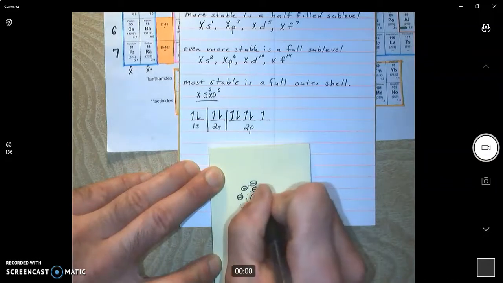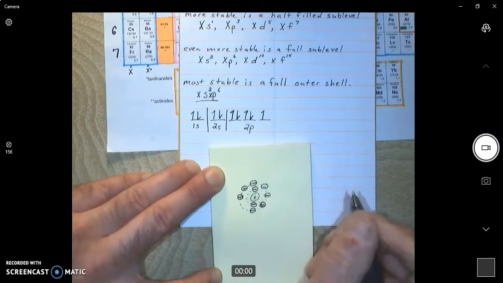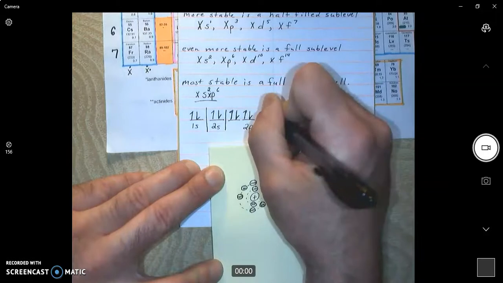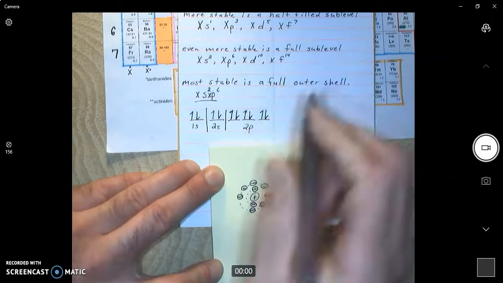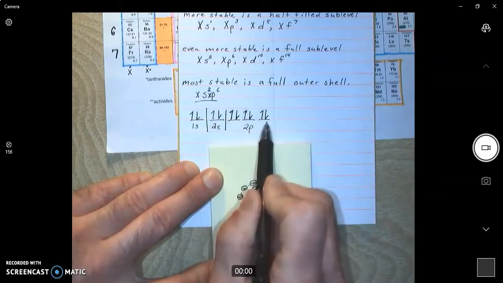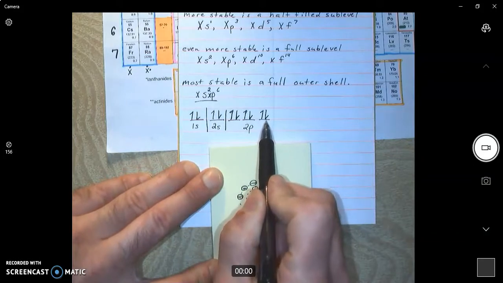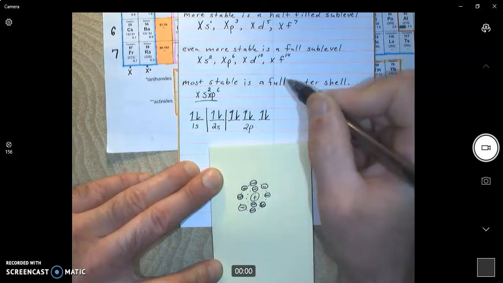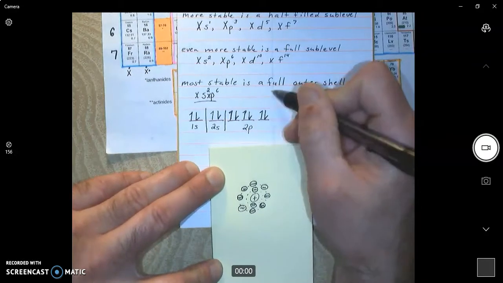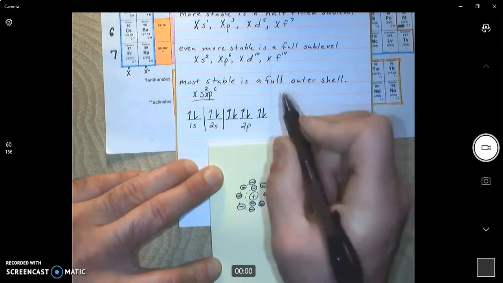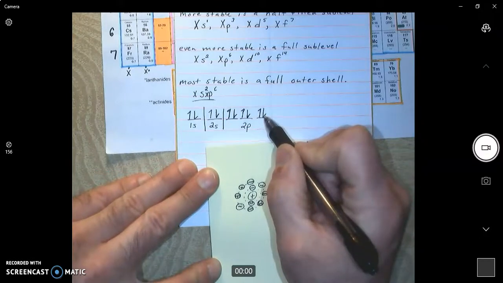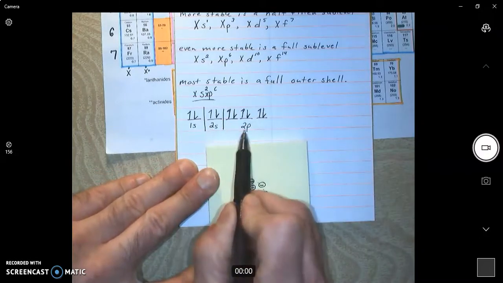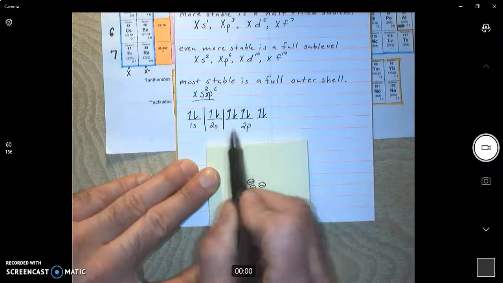So that seventh electron got a little bit more energy needed, and then the last electron in the 2p gives us a noble gas configuration. That's the most stable. That eighth electron in that second energy level is going to be super energy intensive to remove. You're going to need a ton of energy to get that electron out because that gives it the full S and P. It gives it a noble gas configuration.